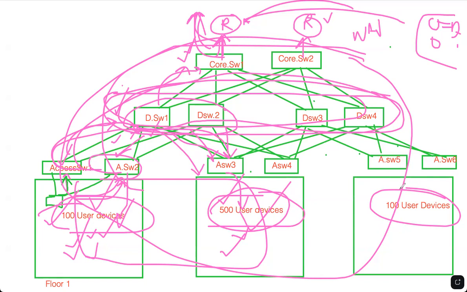Yeah, but it was just more of an illustrative diagram there. It doesn't need to have a full mesh there. But I just gave that example that if I have 500 users, I can still have uplinks connected to all the distribution switches so that I can distribute the traffic. But here, if I have only 100 users, I can still have the cross connection to DS3 and DS4, I mean, distribution switch 3 and 4. It doesn't really matter. You can still do that to have more redundancy in play.